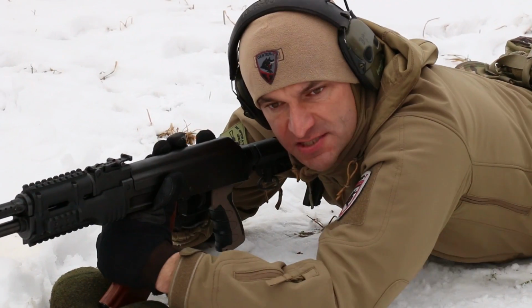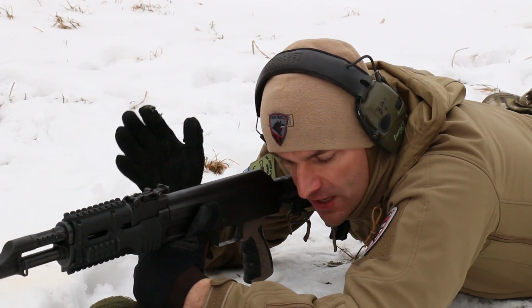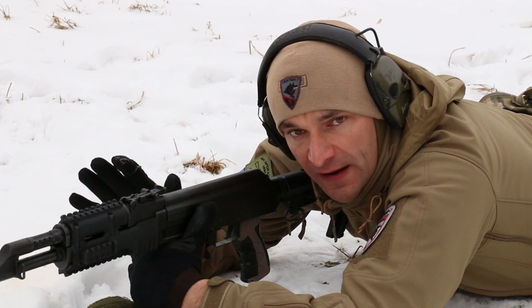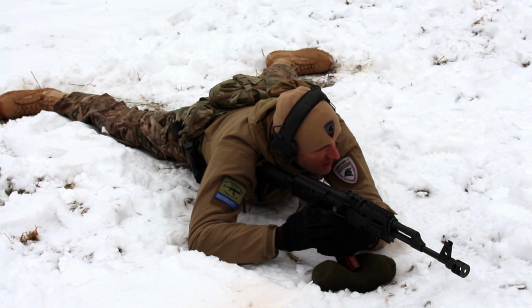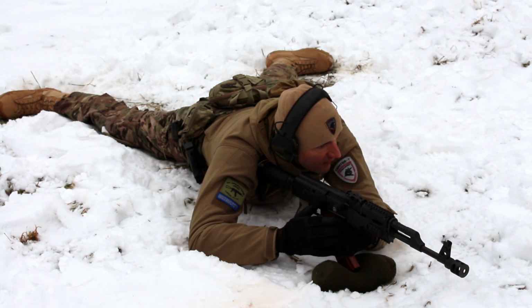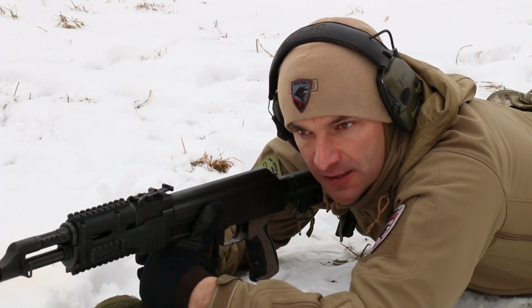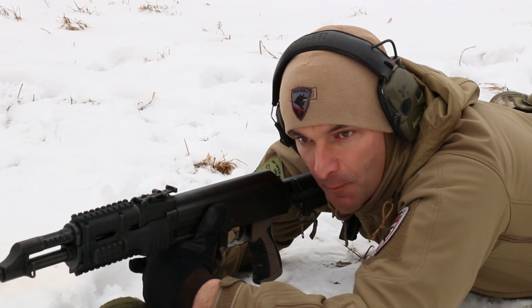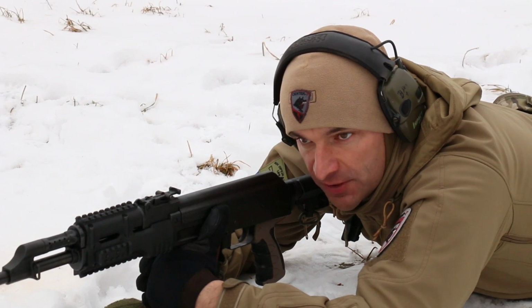I understand everyone wants to be a Ranger, DEVGRU, Navy SEAL, that's fine, okay? But remember, if you are at a distance, you can make people's life miserable from 400, 500 yards before they will even touch you. So don't forget about the shooting fundamentals, practice marksmanship, because I think this is much more useful training than just punching paper from the 7 meter line.